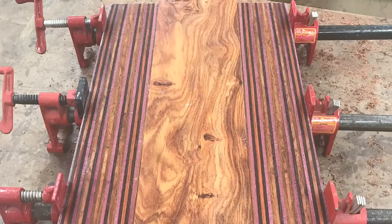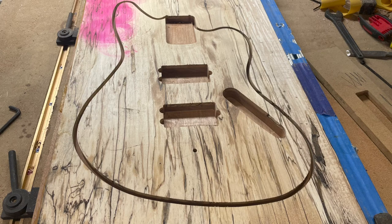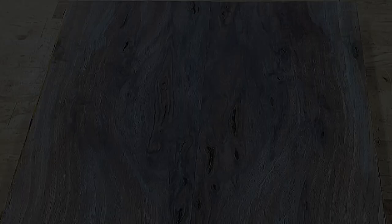Materials is kind of controversial among guitar players. I use a lot of different types of wood, and I incorporate gold in my work. If there are knots or voids — like on a decorative top, I'll get a piece of wood that's been eaten by worms and fungus — any of those defects, as some people call them, I'll fill with gold to highlight them rather than avoid them.